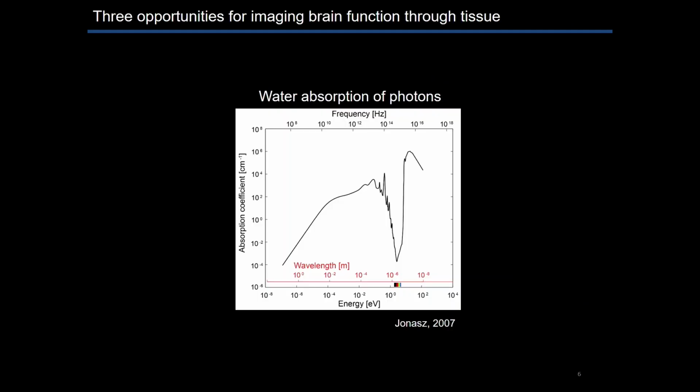So just to touch again on what Hamid was saying in the beginning, as a physicist, to first approximation, we're all walking spheres of salt water, right? And so if you want to measure the variability of something inside of a system, you have to probe it with energy. So if we think about water absorption of photons, you're shooting energy in of a given wavelength, and you want to see how much of that energy you can get back out. So that's what this black curve is here. This is the absorption coefficient. The higher on this plot, the faster into the tissue the energy is absorbed, and you can't get any information out. The lower parts are where you can probe deeply into tissue.